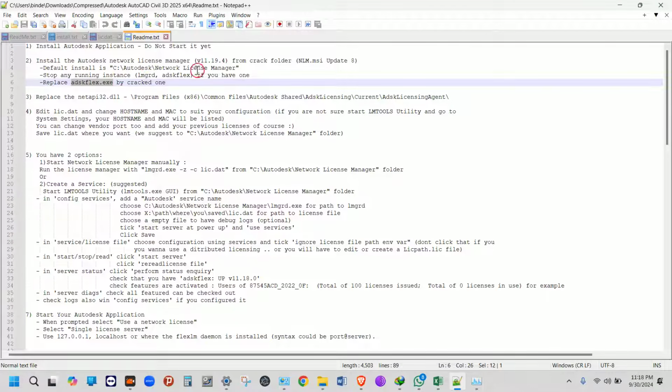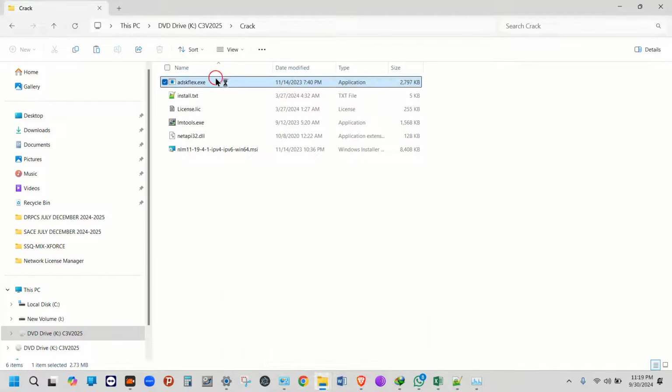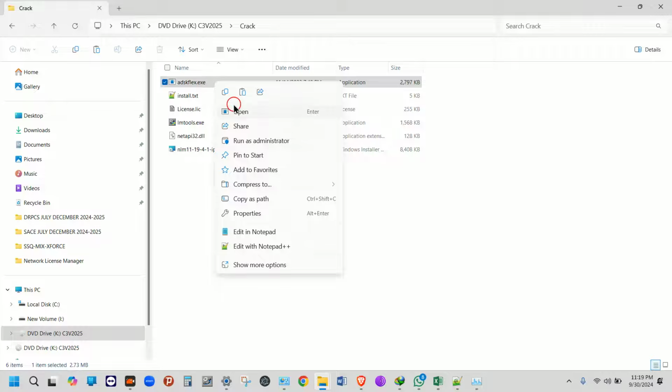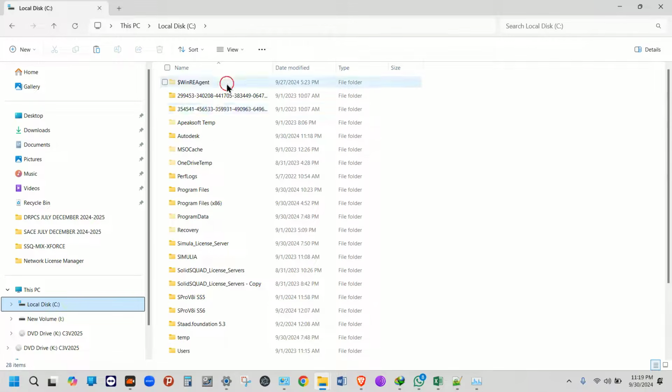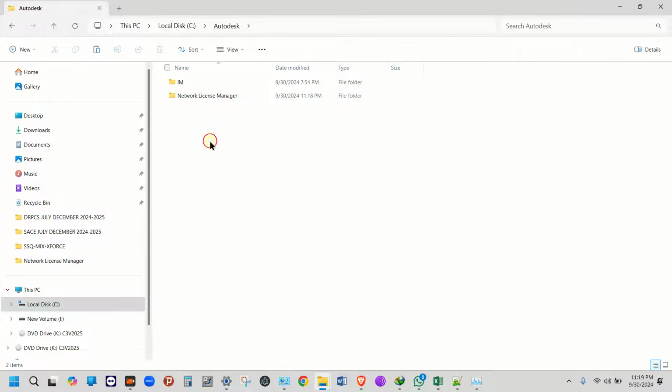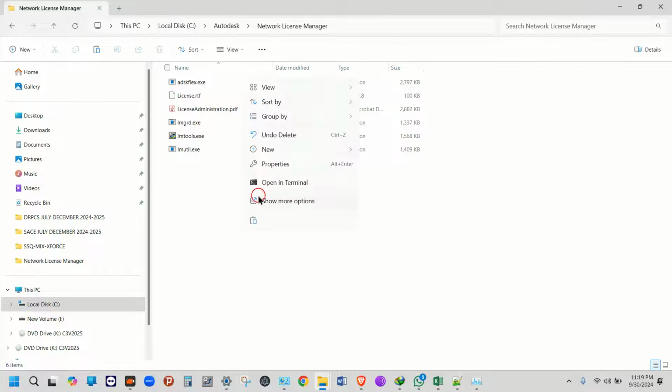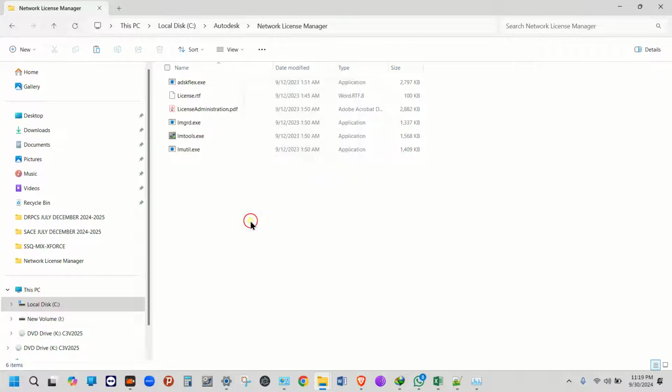Default install is C, and then you need to then stop and running. Then you have to replace this one by cracked one. Copy this and go to C, and then Autodesk Network License Manager. Paste it over here.